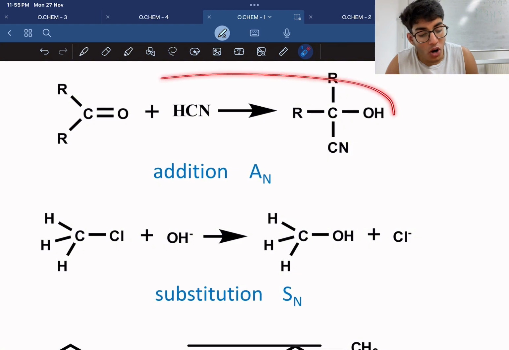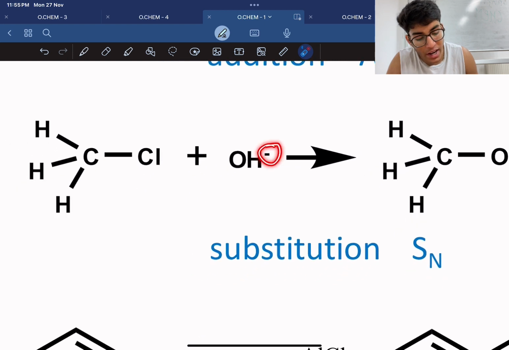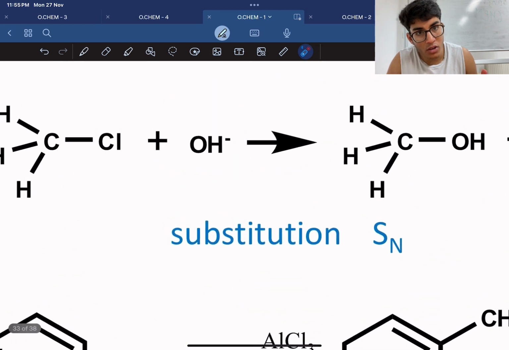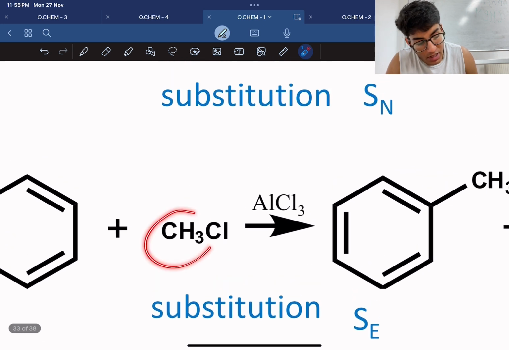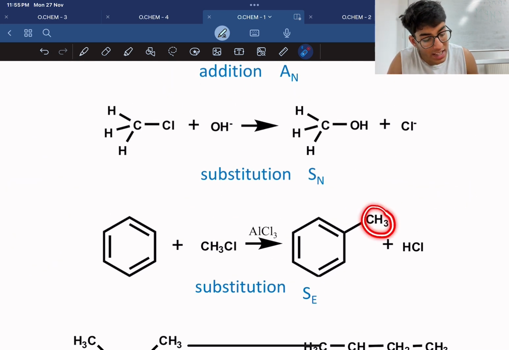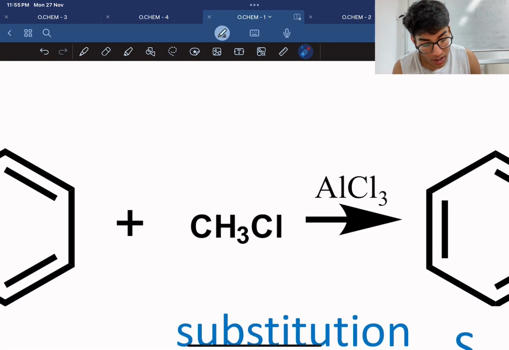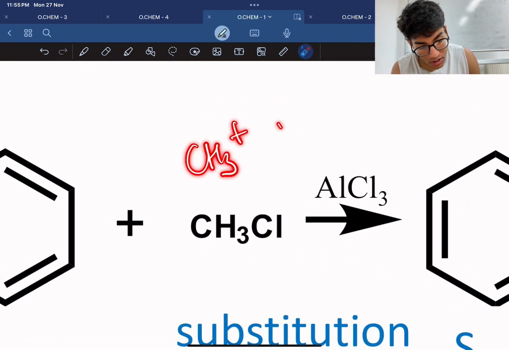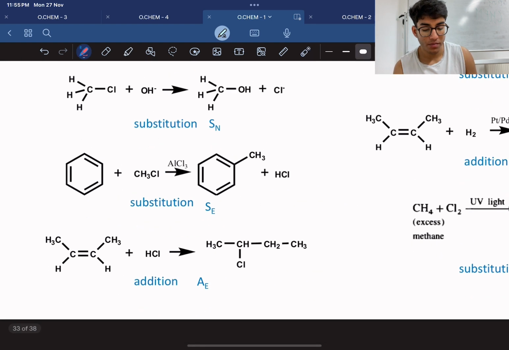Now, you already know how to identify addition and all. You just need to identify if it's a nucleophile or an electrophile. Looking over here, clearly negative charge, so it's a nucleophile. It's blatant. Now over here, CH3Cl, what gets added? CH3 gets added, okay? So over here, CH3 plus Cl minus. Since the plus gets added over here, plus is an electrophile, so that's why.